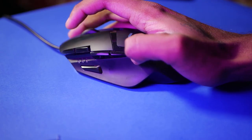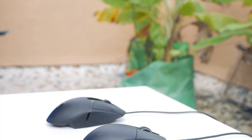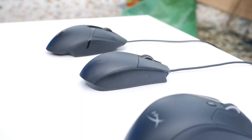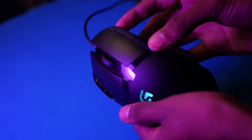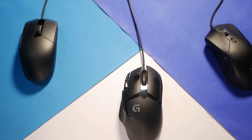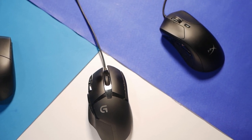The thumb button placement on the G402 and Strix Impact 2 are almost similar; however, the ones on the G402 seem to protrude much more. The buttons on all three mice are made out of good quality plastic, and I did not find any flaws in that. The tactile feedback and click sound on the G402 was a bit more satisfying compared to the other two. None of these mice have loud buttons, which I personally like because then it doesn't disturb other people.